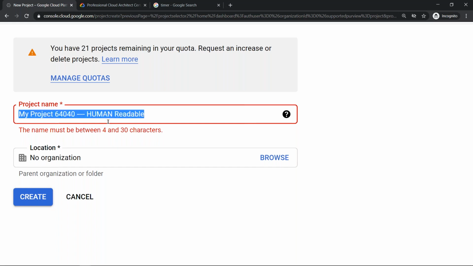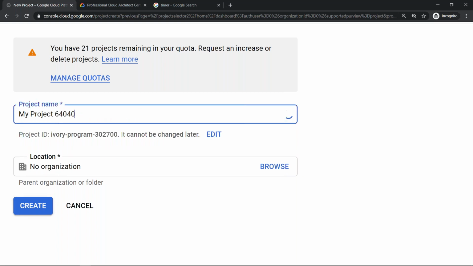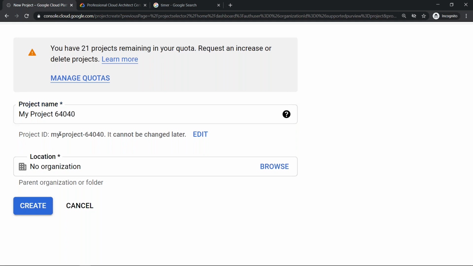So if I just put something like this, by default it's always going to show my project and some number. You can also treat this number as showing how many projects in GCP have been created. I'm just giving a hint, but I may not be totally correct here. Below that you get something called the project ID. Both are almost the same. The only thing is that the project ID is going to be stored somewhere in a kind of database. If it's a database, they wanted to keep it as one string. That's the reason it is hyphen separated.